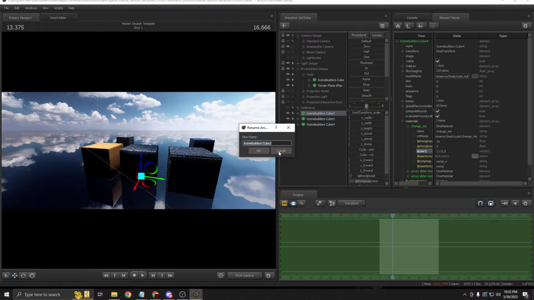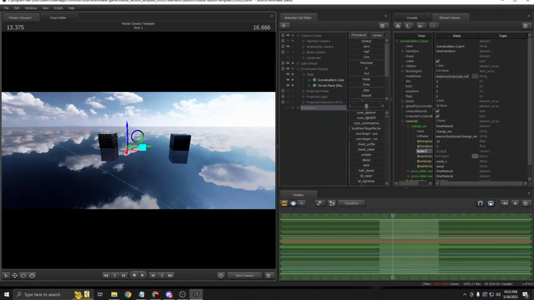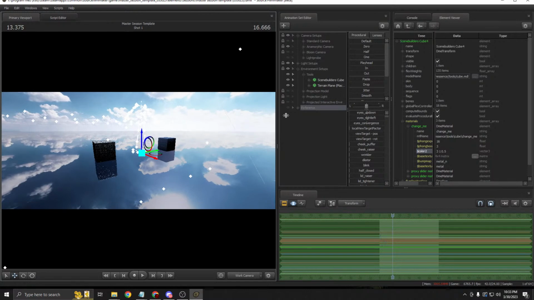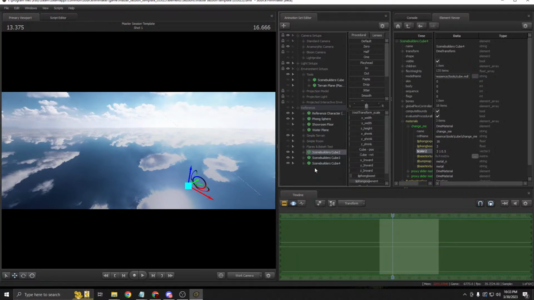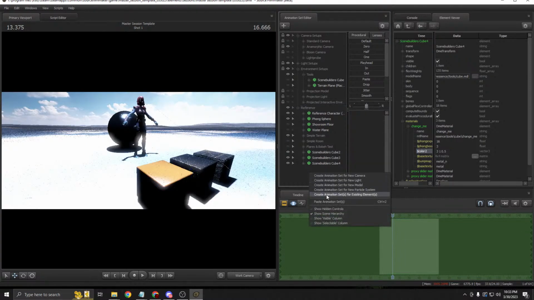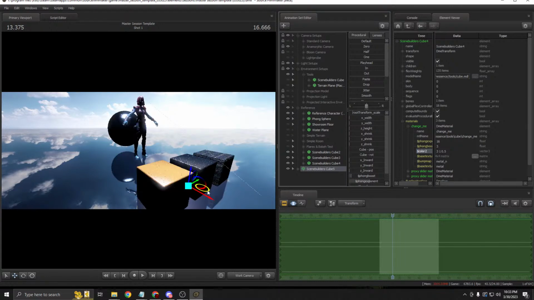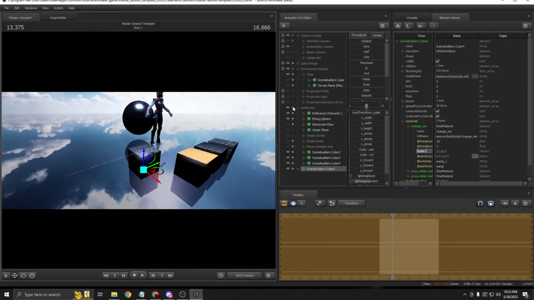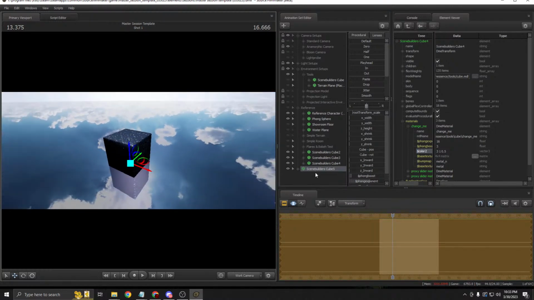So I can actually rename them to reference cube 1, reference cube 2, or whatever. Put them in references, and then now I have my cubes. I have my tools or whatever. So I can actually disable my tools, then pull from my references. So I can enable them, pick what I want, disable them. You can also just disable individual references if you don't want to see those all the time. So that's what the group is for. It's for putting your references in places for quick access to whatever you create.